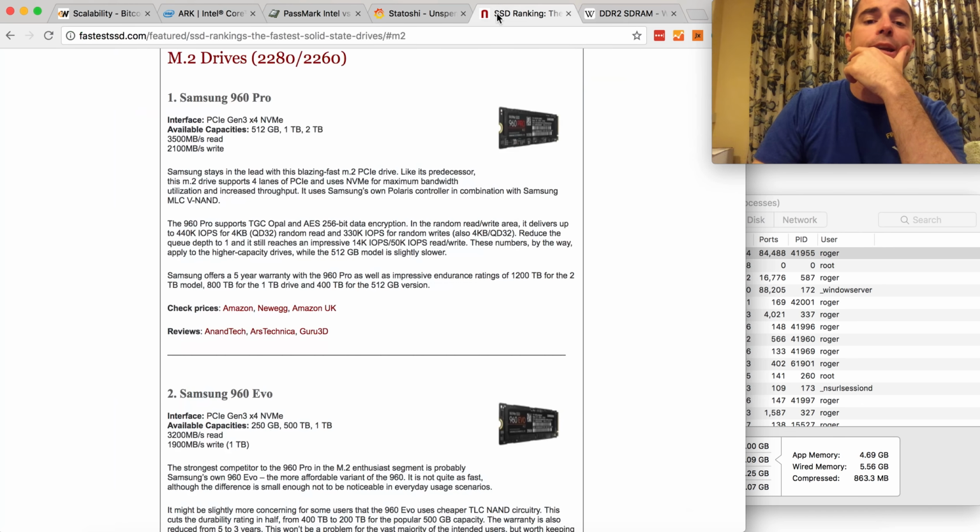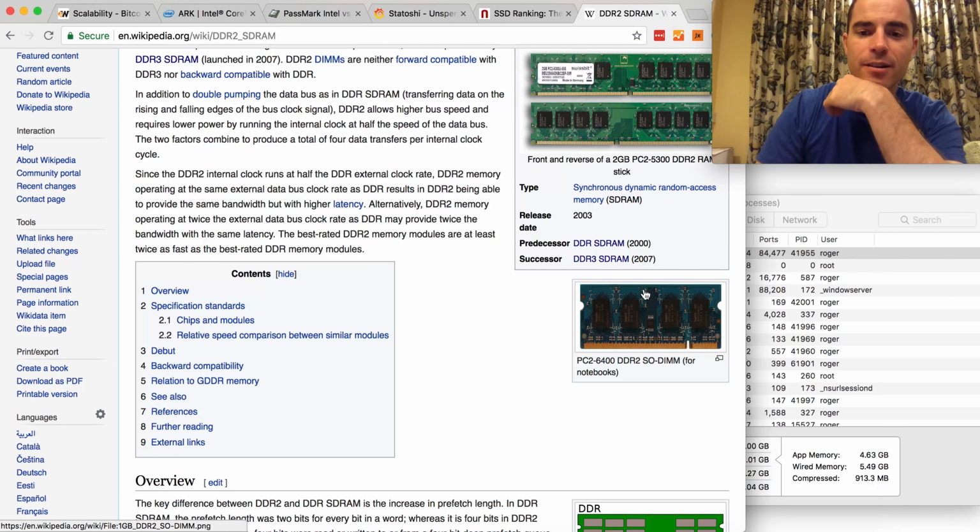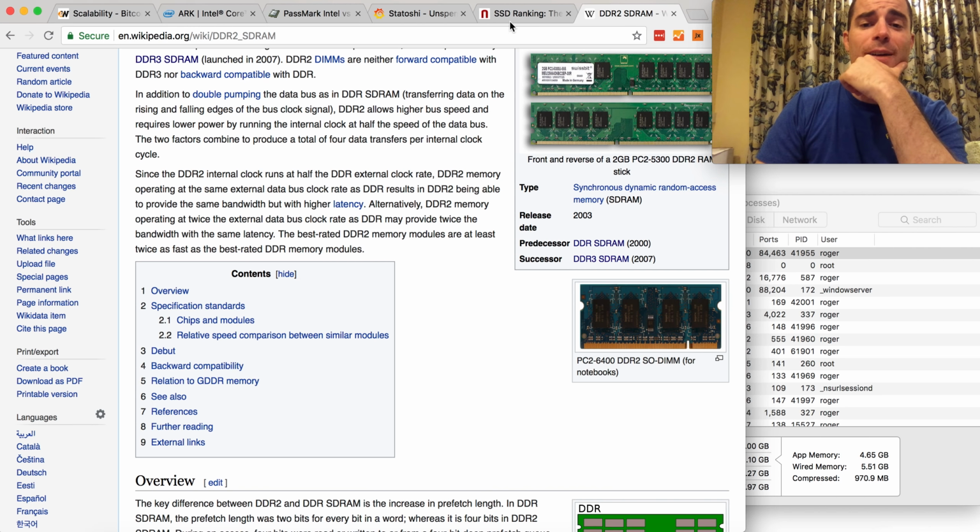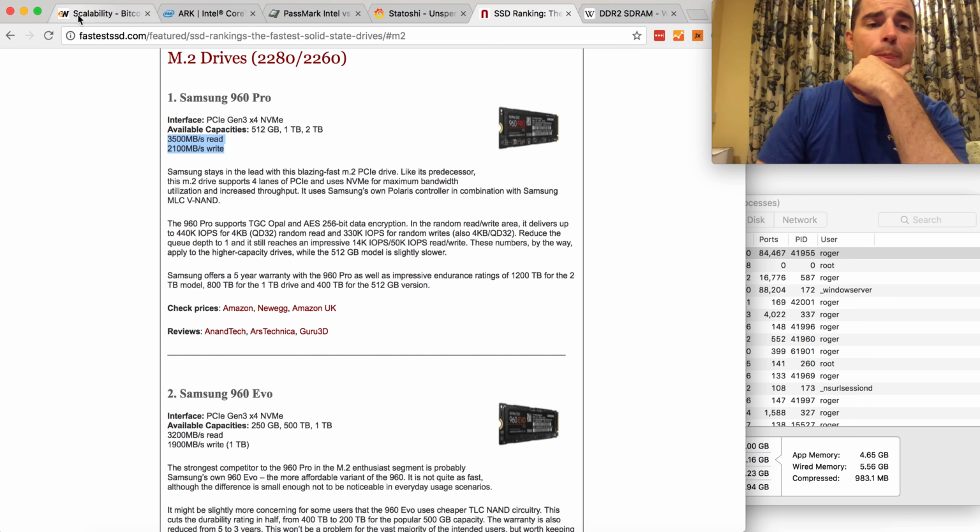And if we look here at the latest M.2 drives, you can see it's in the same ballpark, right? So hard disk drives are almost as fast as memory that was in use. DDR2 came out initially, it was released in 2000, but it's still widely used in some older systems, and it was widely used for a long, long, long time. And it was probably in 2013, I'd have to do some more Googling, the most or second most common form of memory. In fact, this 2018 MacBook Pro is using low-power DDR3 today. So here we are in 2018, and DDR3 is still really, really common stuff. So anyhow, hard drives are getting almost as fast as memory was back at the time that this was written.